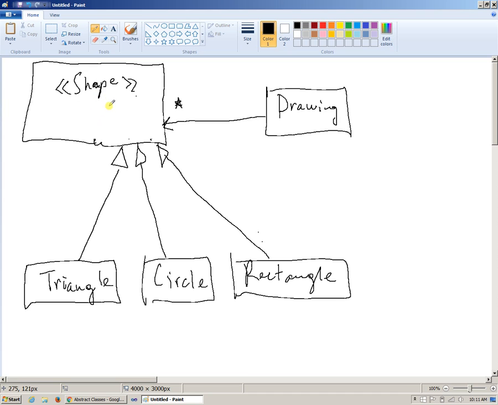An abstract class, of course, is a class that has abstract methods, and any class that has abstract methods cannot be instantiated. The compiler will simply say, I don't have enough information to create an object of this kind. So therefore, the clients of the system have only a choice to create triangles, circles, and rectangles, but they cannot say new shape. The compiler will reject that type of idea and say that you cannot instantiate a class that is abstract.